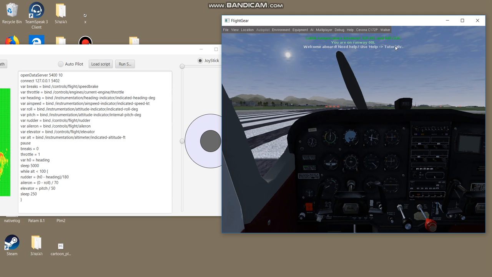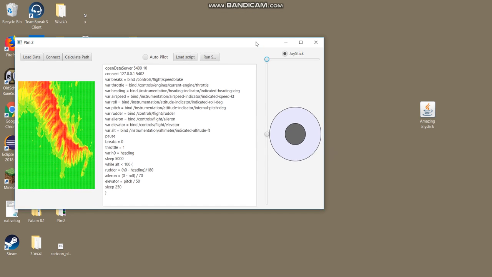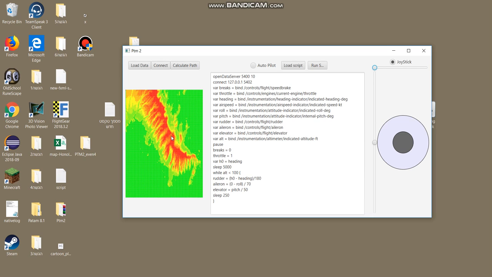Okay, now that the plane is back, let's minimize it. Now let's see the calculate path feature.